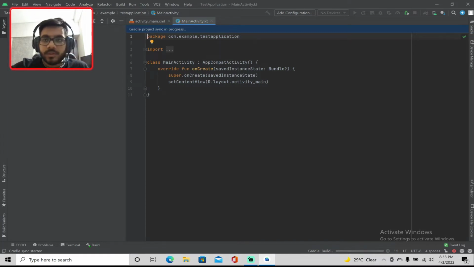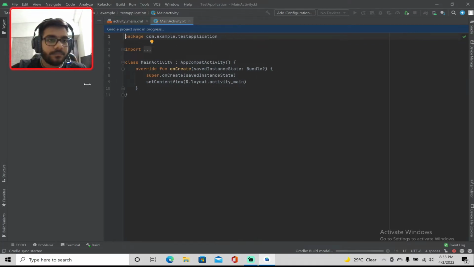All those things will happen, and all you have to do is wait, and it will tell you here in this box what it is trying to do. So yeah, that's pretty much it. Right now it is syncing the project, which will take a while, 1 or 2 minutes. Let's see.